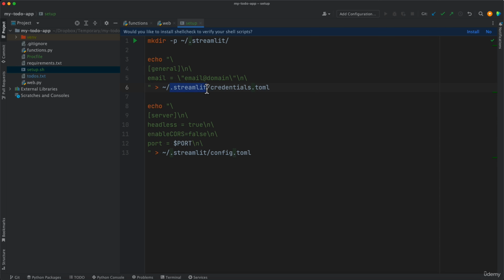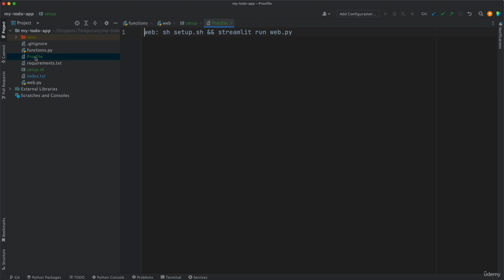So that is going to be created inside this folder, which was created up here. Linux, which is the operating system of the server that Heroku uses, will run this command. It will create files and folders, and then in here we specify the port. You don't have to think about that either. And then we write those in this other configuration file as well. So those are written in that configuration file, and those here are written in that configuration file. That's about this sh file.